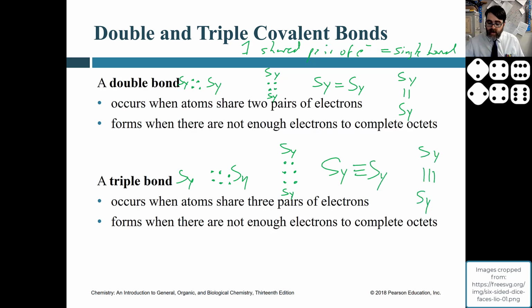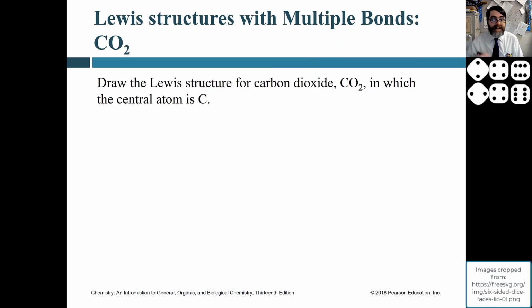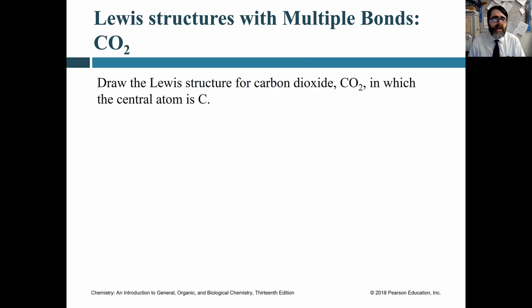And we're going to see an example here of one that actually needs those higher order bonds. So they tell us to do carbon dioxide, and they tell us the central atom is carbon. I'll tell you, you could have figured that out because it's the one that needs the most. I'll also say it's usually the one you have the fewest of. But anyway, CO2 here, start out by drawing the dot model for each of them.